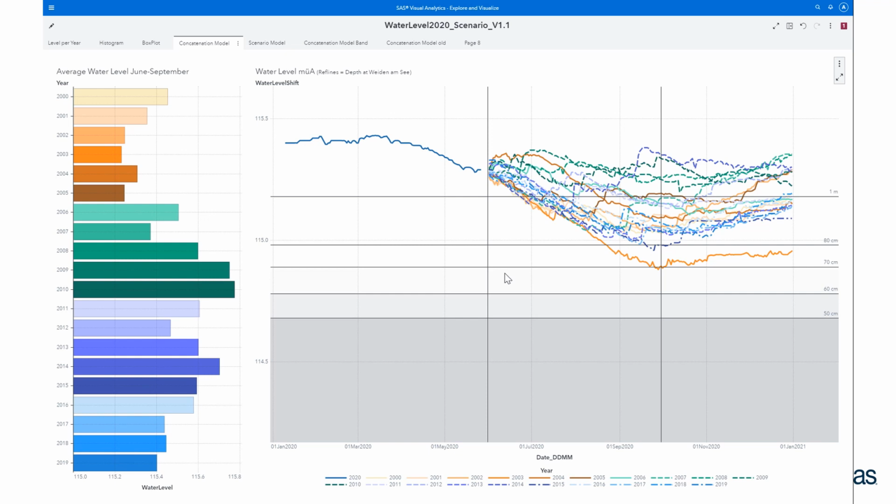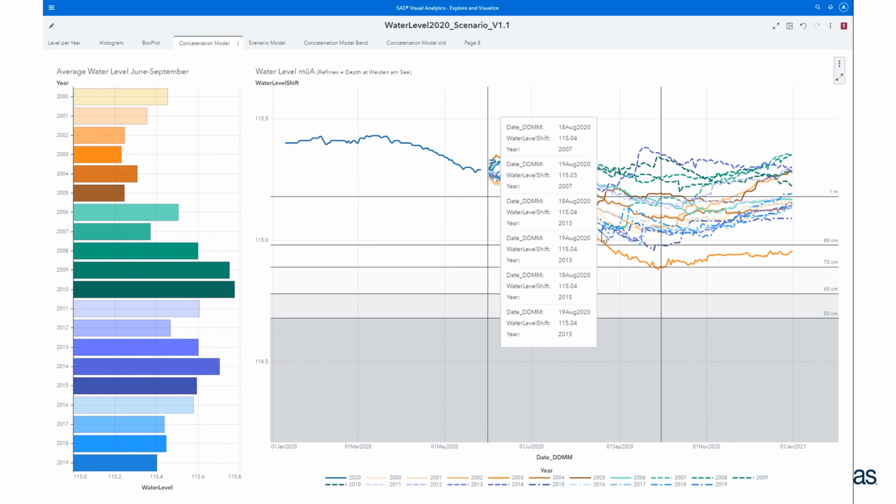Let's have a look at what we see in this graph. I have again created a line chart where we see here in the left section the course of the water level in year 2020. And then I have shifted and concatenated all the other 20 years that I have available in my data in order to give you an indication of what the variation and the possible scenarios could look like for the next 4 months.